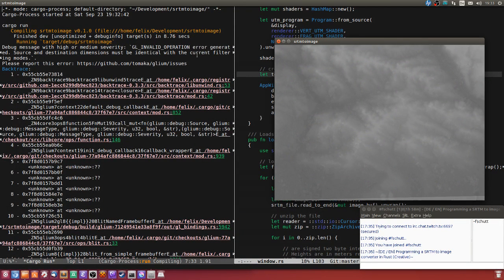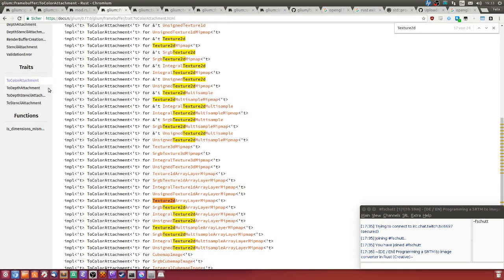Source and destination dimensions must be identical with the current filtering modes. Must be identical. Yes. Okay, so I get it. Nearest. So we need to. Can we resize the texture?